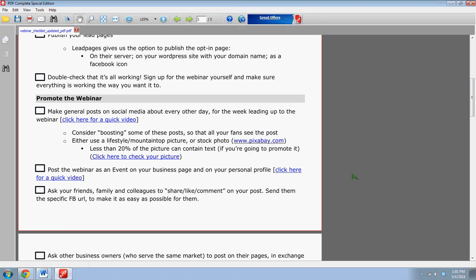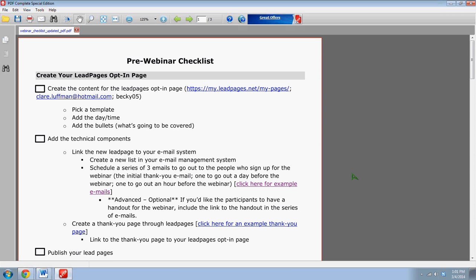So first of all, Leadpages. Some of you may already have your own Leadpages account, and some of you may not. Let me know. You might be able to borrow my Leadpages. It all depends on who else I have using it, because I create an unlimited number of Leadpages, but it is restricted as far as the email systems, because we want your lead page to be directly synced up to your email management system, right?